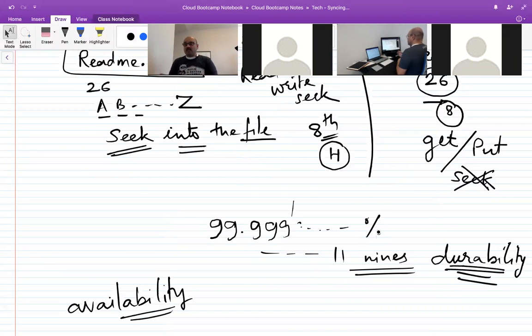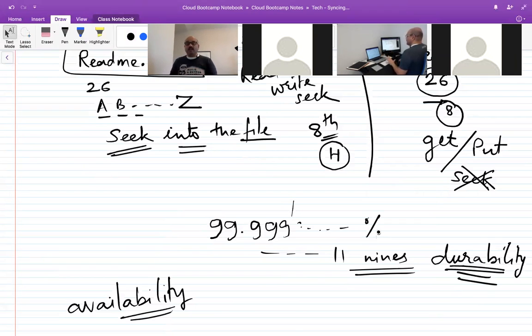There is still some chance that you will actually have a data loss. It's a very, very small, finite, non-zero chance, but that is too small and you can comfortably ignore it, practically speaking. However, availability is not durability.